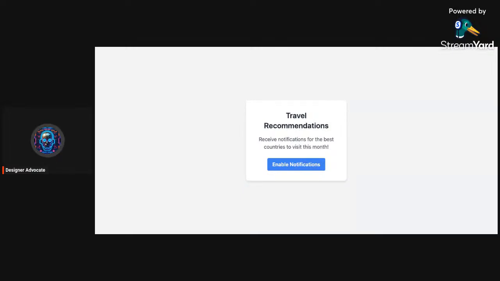So if I click on this, which I haven't done yet, it will allow me to push to the desktop. So it works for the desktop. It doesn't work on the mobile. So that's a problem.